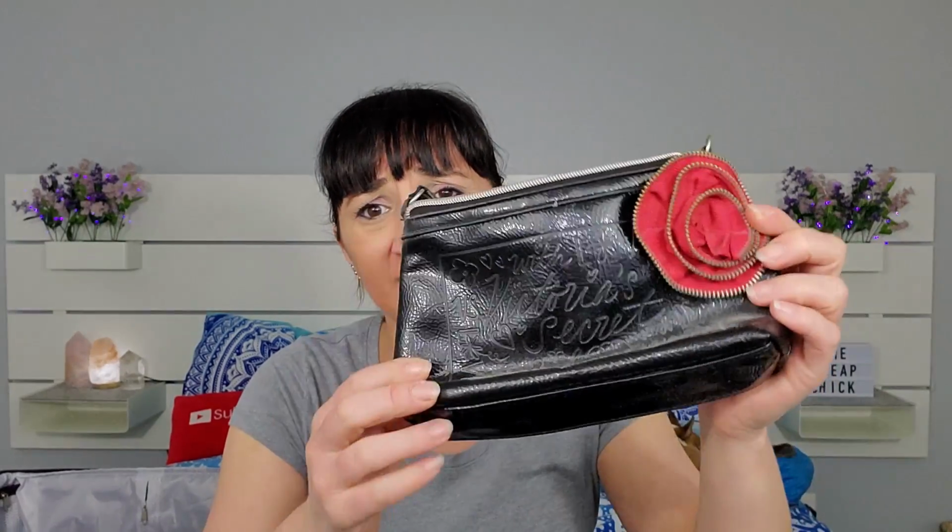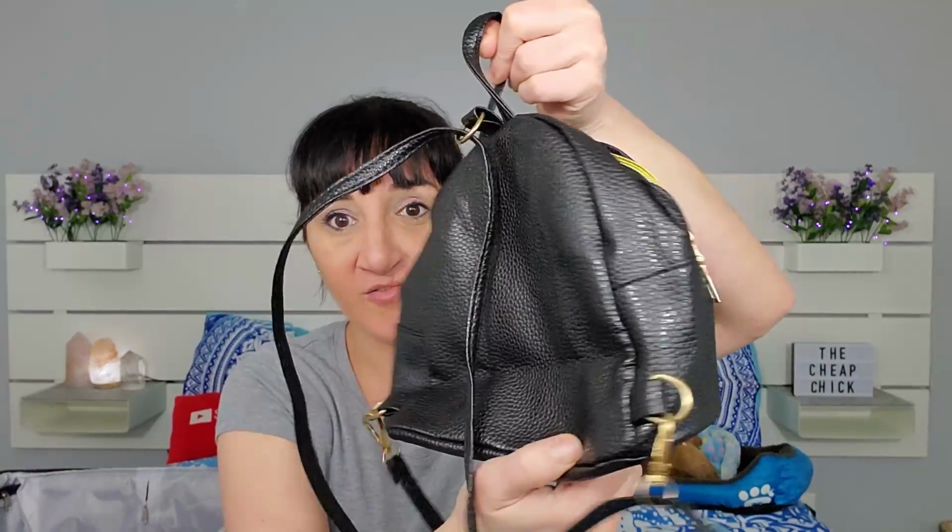And then I have this, I've had it for quite some time. I forgot where it was from. And this will be maybe my fancy night purse. This little purse. Or a purse if I just feel like I want to have an on-the-shoulder purse. Whether I bring every single one of these, I'm not sure. And then I also grabbed the backpack, the one I just got off of Vova during the Black Friday. So once I finally figure out my outfits and what I'm going to do, then I'll go through them again. But at least they're put to the side.